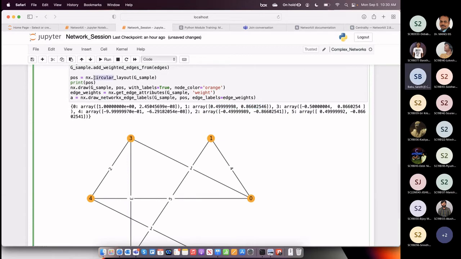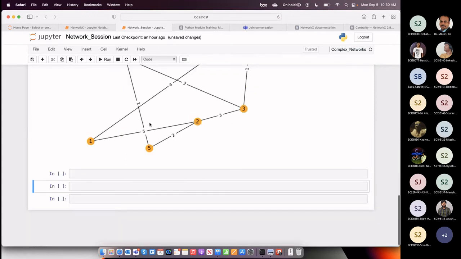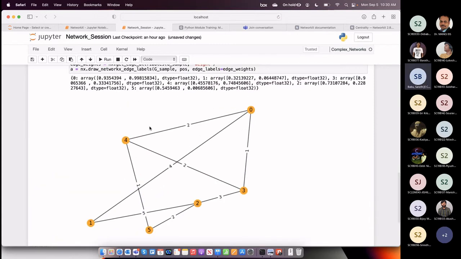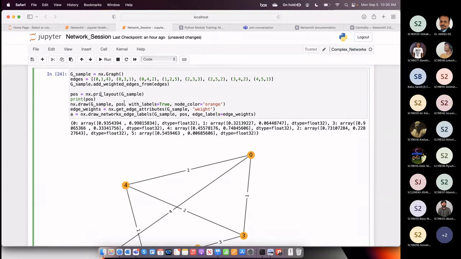Is that clear? Let me try random. There are different layouts available. You can just check and try something to make your graph clear to others. Yeah, spring is also there. Thank you, sir.